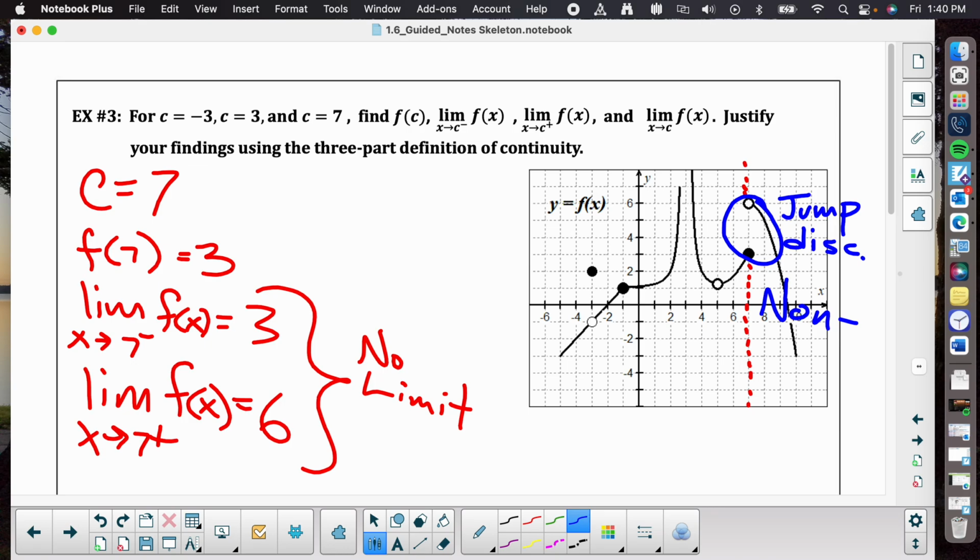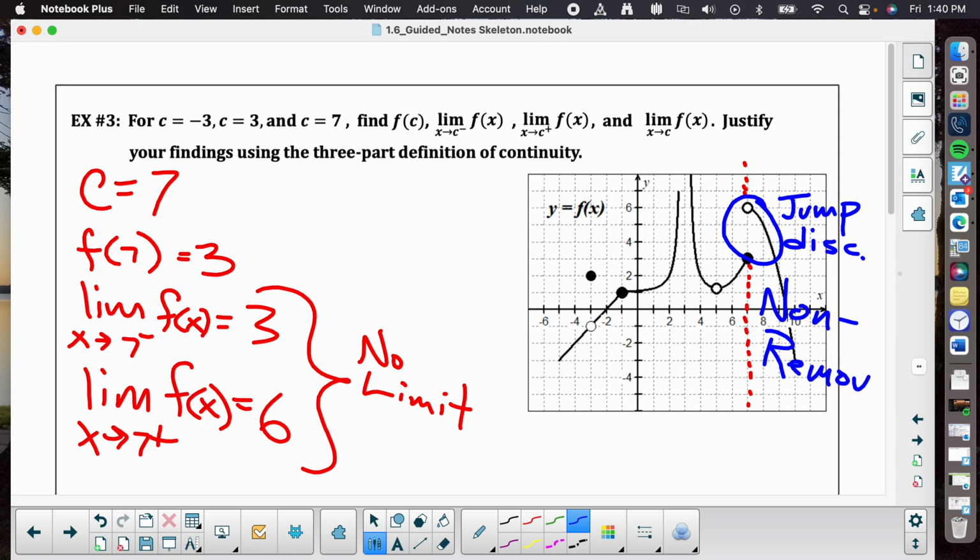To be honest, on the multiple choice questions, sometimes we'll just want to check if it's removable or not. Sometimes it might ask you for more specific. So you just kind of have to know the difference. You also may get questions asking you to draw a function with a jump discontinuity, and so you would need to know what that would look like on a graph. That has definitely been on our tests in the past years.